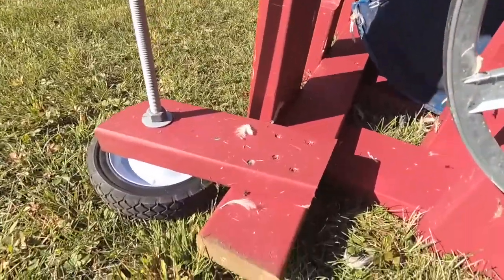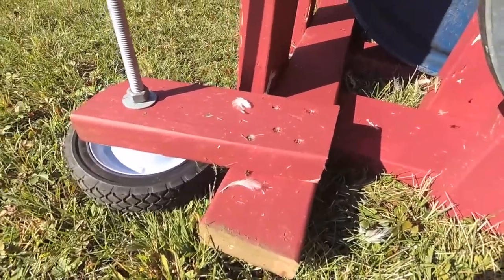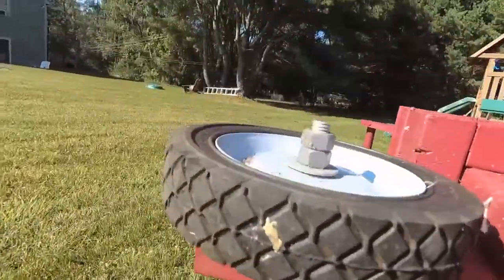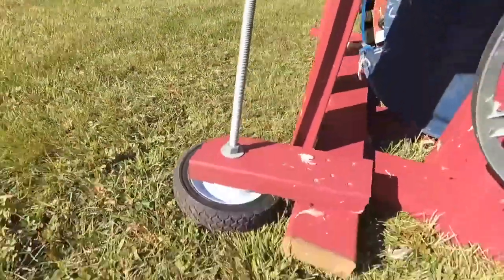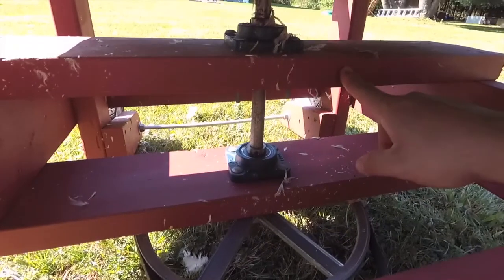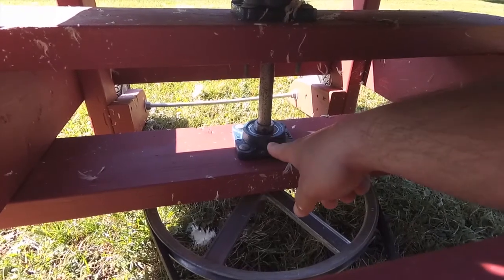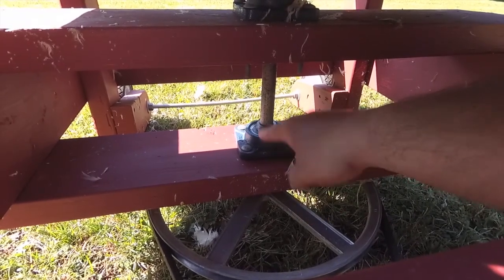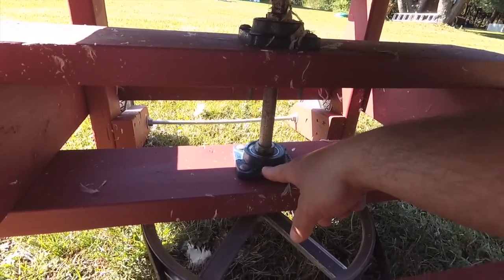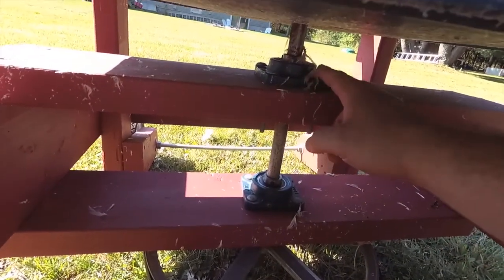This wheel setup was an add-on I did — just screwed down about 1-foot pieces of 2x4 with 3-inch screws. I made an axle out of a half-inch threaded rod, double-nutted on the ends, and got some wheels from Lowe's. On the two cross members — the one the barrel sits on and the 2x6 one — these are pillow block bearings for 5/8-inch shaft. They make different sizes; I got these on eBay for about $20 a piece. They have grease zerks on the side.